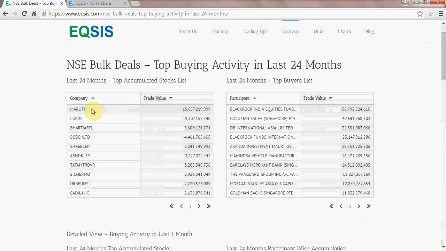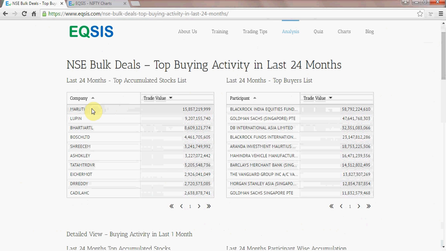Then who was the net seller of Maruti? Retail people like you and us. So you and me were net sellers and top players were buying. Maybe Maruti is a good company now. Lupin, Bharti Airtel, Bosch, Shree Cements, Ashok Leyland. Look at this Shree Cements, Ashok Leyland, Escorts, Cadila. All these companies will help me form a good portfolio, even from a long-term perspective. So I keep insisting that you check this frequently so that you can evaluate what should be added to your portfolio and what can be taken out.